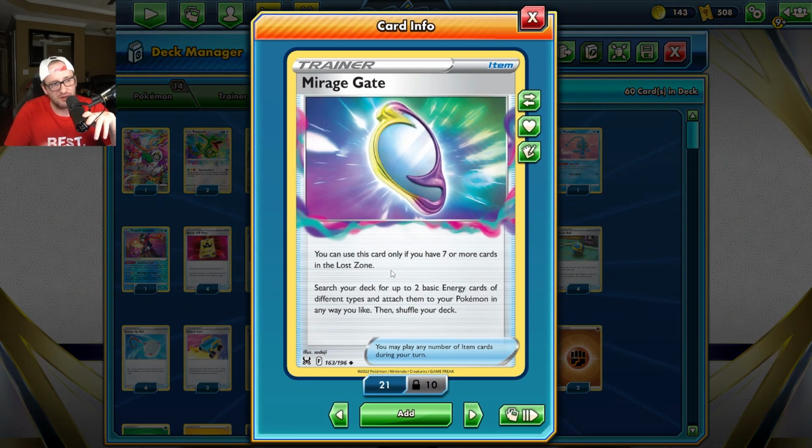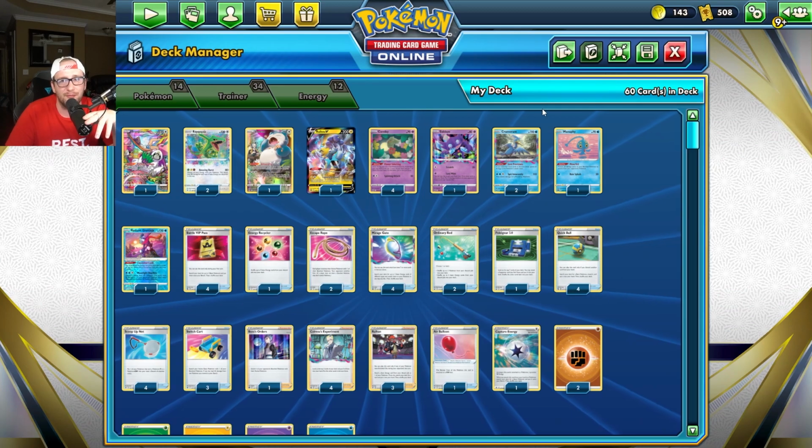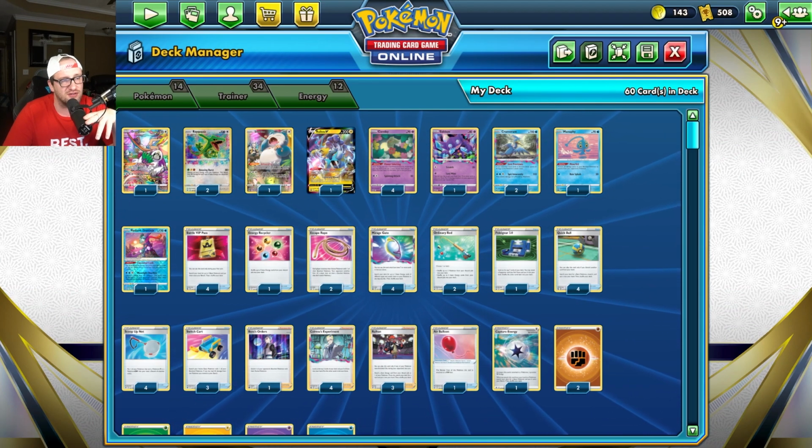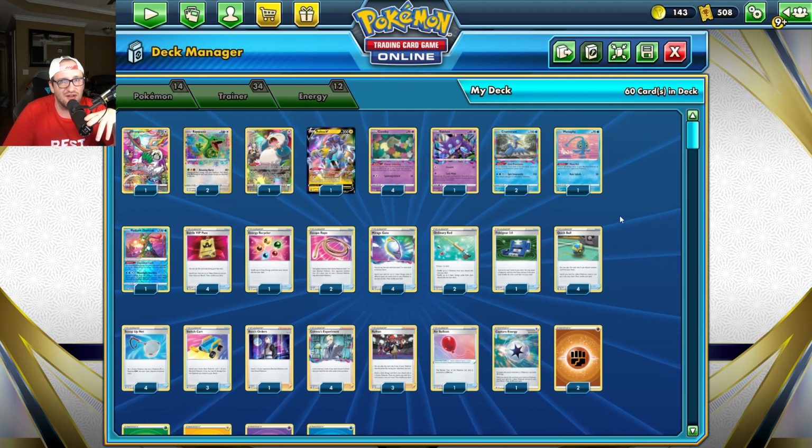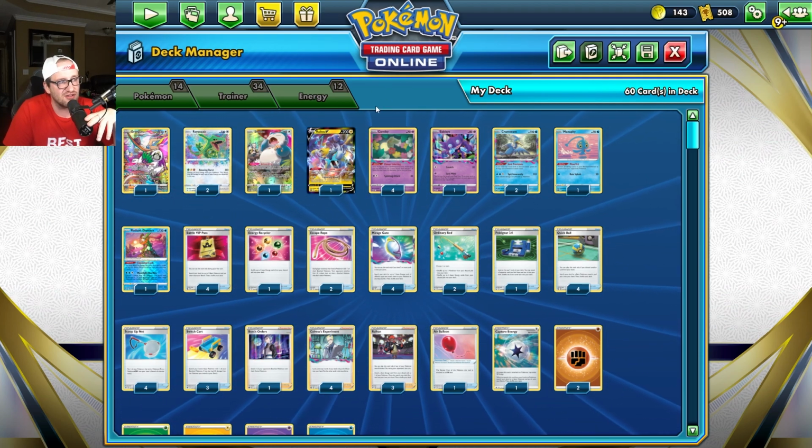And also, we got to mention Mirage Gate too, because if you have 7 or more cards in your Lost Zone, you can search your deck for 2 basic energy cards of different types and attach them to your Pokemon in any way you like. I played this with Giratina back in Nam, aka Peoria Regionals. I didn't do so hot, but I really like the Lost Zone mechanic. It's good.